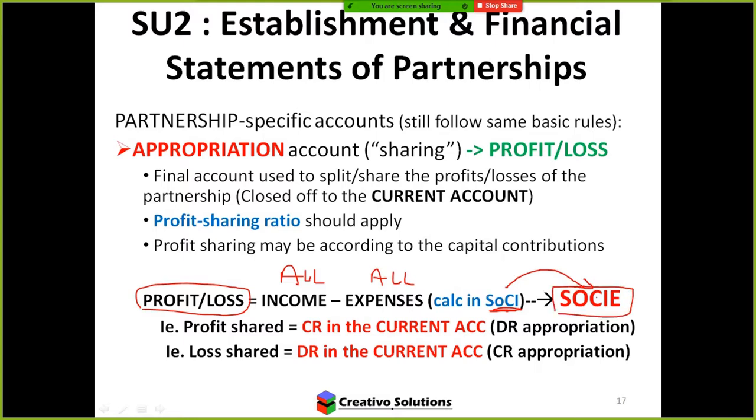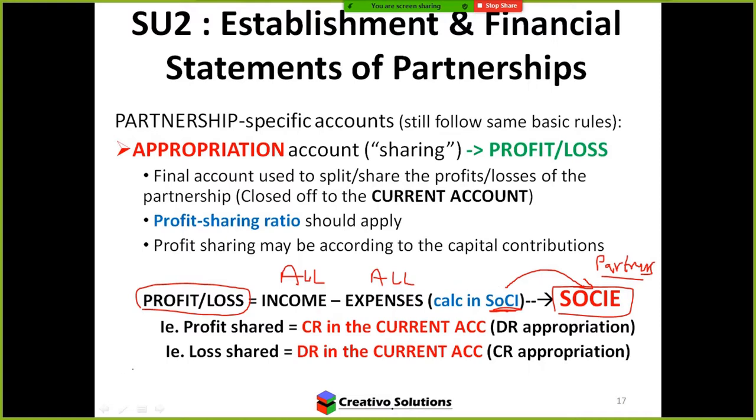This is important for the partners, because each partner is going to have to apportion their share of that profit or loss. So how do we do that? Well, did I have a drawing here? No, I didn't. We'll see it in a diagram when I do an example with you.